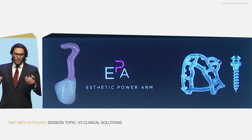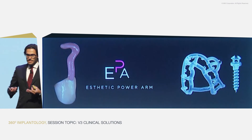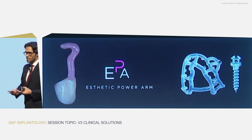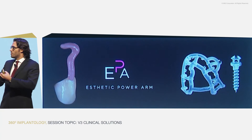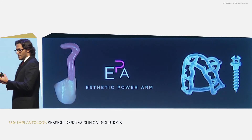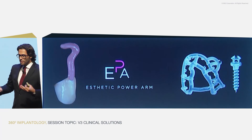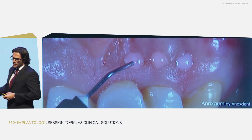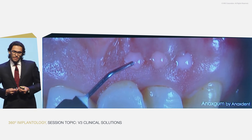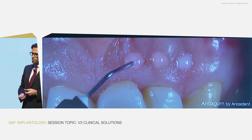We developed this mechanics — I believe it's new because I never read it before, but the mechanics itself is well known. It's a power arm where we apply the line of action of force in the correct place, but we try to do it as invisible as possible. Working with very good technicians, they immediately understood how to build what we call the static power arm in order to make it as invisible as possible. In addition, we used the special pink composite to make the hook as similar to the soft tissue as possible, as you can see here from the gum color.